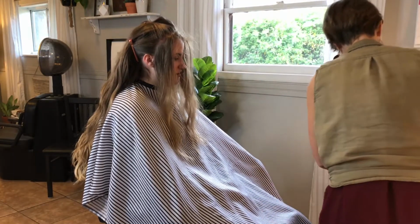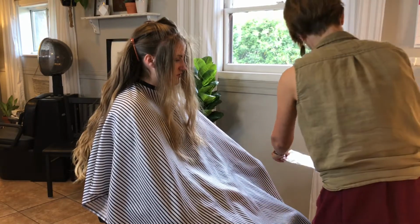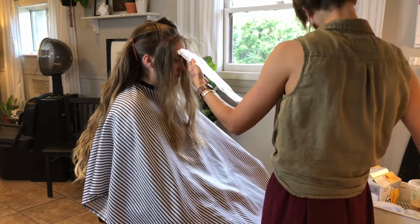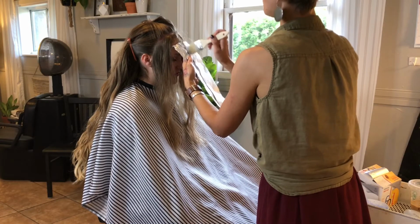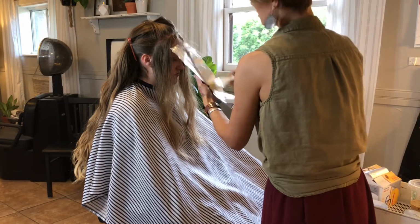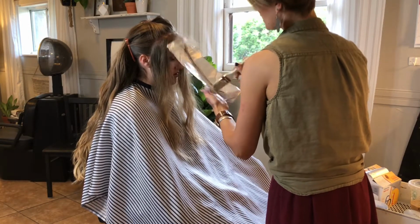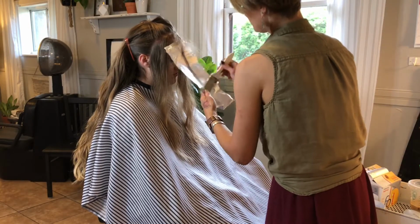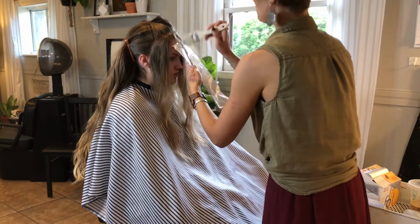So as you can see, I sectioned off just the front hairline, probably about 2 inches back, and I am taking pretty small sections. I would say like dime size. I don't know if that can describe the chunks and pieces that I am just randomly pulling from her hairline.